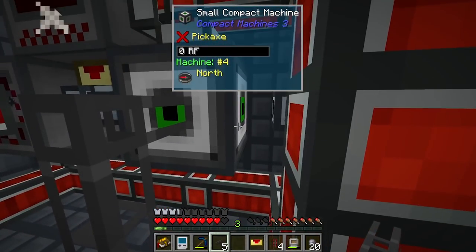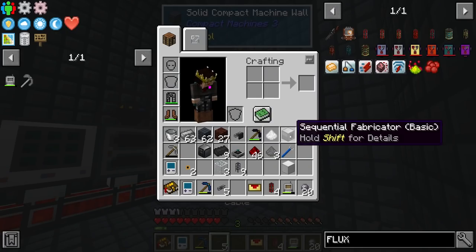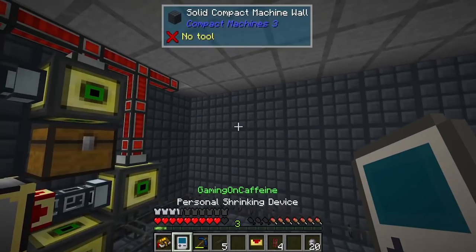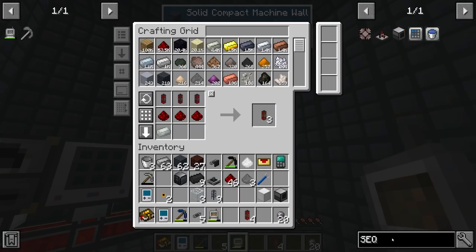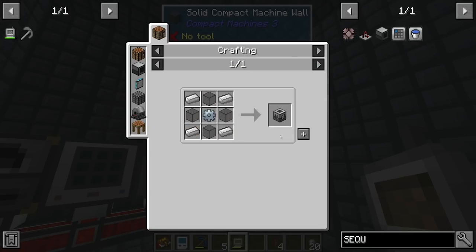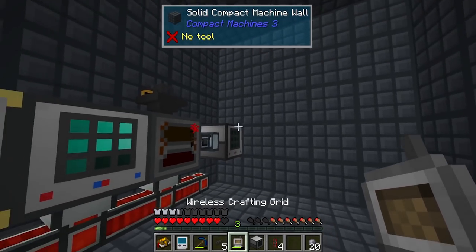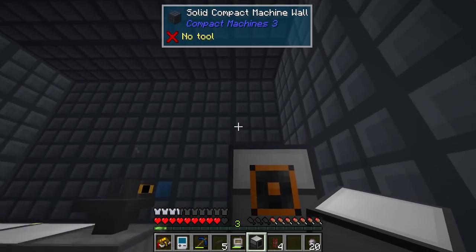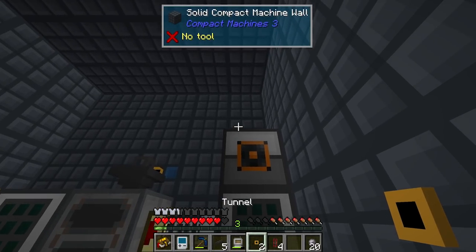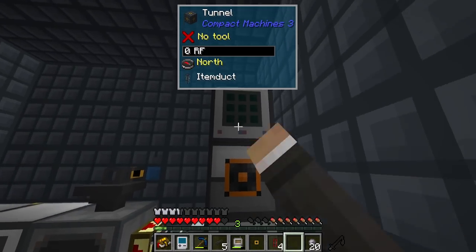Do we have a spare tunnel? We do indeed. So this is coming in on the north side. So in here, we're going to need, I think, two more sequential fabricators. We've got the one. Let me see if I can make another one real quick. Because we need one to make the sticks, and then we need another one to make the pickaxes. So I'm thinking we can do, let's do this and have a tunnel here. This tunnel is going to go north, and then we're going to have the sequential fabricator right about there.